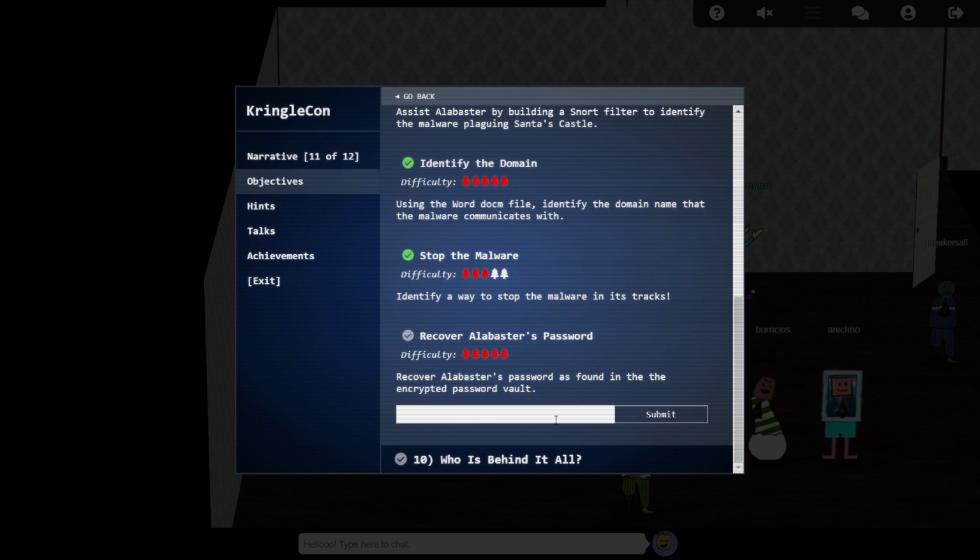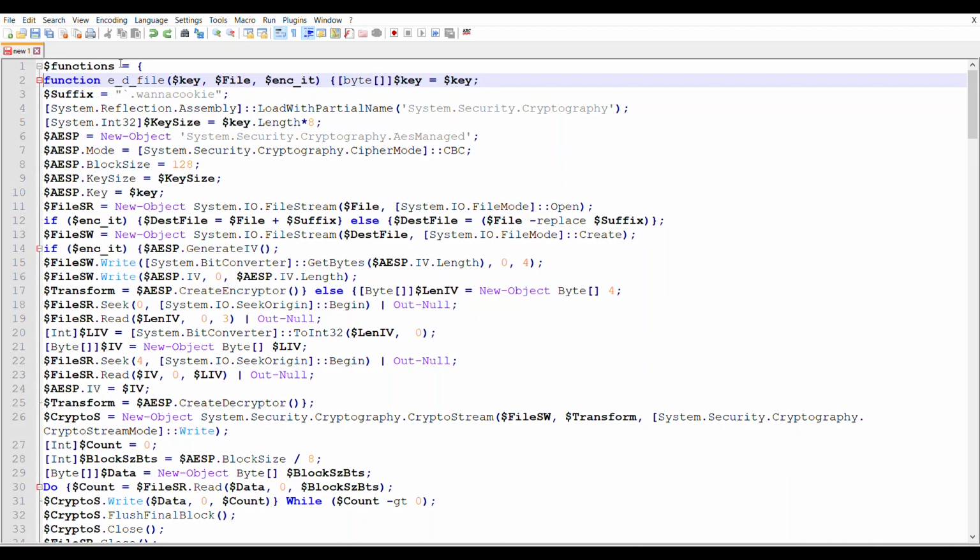But our work here is not yet complete. Alabaster made the mistake of analysing the malware on his host computer, and the ransomware encrypted his password database. He's provided us with a memory dump from the malware process and a copy of his encrypted database, and would like us to try and recover the crypto keys and decrypt his database. A good place to start is understanding how the malware creates and stores its crypto keys.